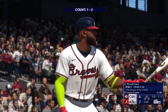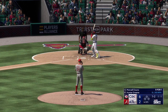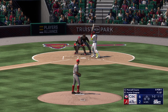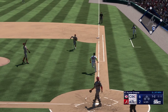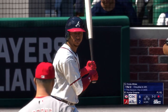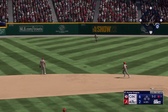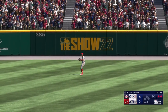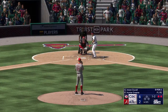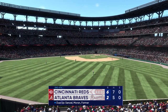Bottom of the sixth inning — here's Marcelo Ozuna. They've got a potent lineup, and when you think about teams capable of rallying from this kind of deficit, they're right at the top of the list. The wind and the pitch — stays alive. Here's a 1-2 — now a pop up on the infield. Votto settles under it, makes the catch up against the wall. Ozzie Albies up to the plate, the second baseman. Out towards left center — under it, and there's two away. Adam Duvall at the plate — center field, number 14. A ball and two strikes — swing and a miss, struck him out. Good work there as he gets a 1-2-3 inning.